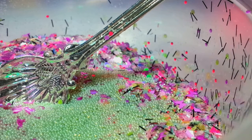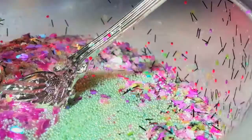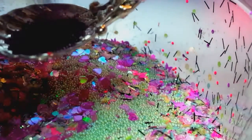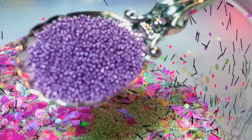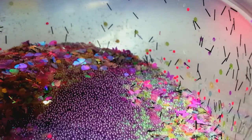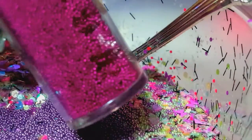So there's some kiwi. I'm going to add some of this, it says fuchsia, but I think they mislabeled this because fuchsia is pink. This is purple. You guys tell me, does that look fuchsia to you? No, this is not fuchsia. That is purple. It's a metallic purple, actually. Let's see here. Do I want to paint more? Actually, this is fuchsia. That is what I would call fuchsia.